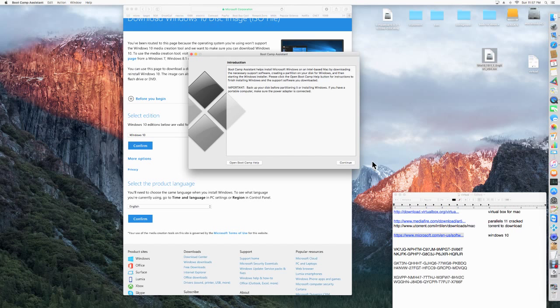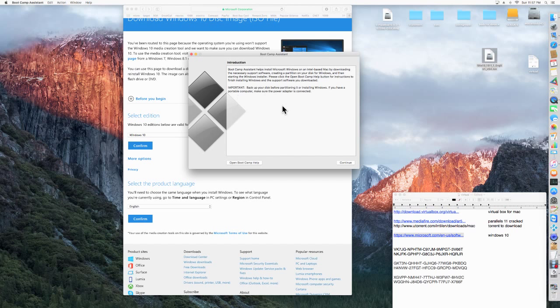So you log out of Mac to log into Windows, and then you log out of Windows to log into Mac. So it's back and forth. You can't have both at the same time. It'll save, it's not going to completely close it, but you're logging off of one to go into the other. So it is nice.